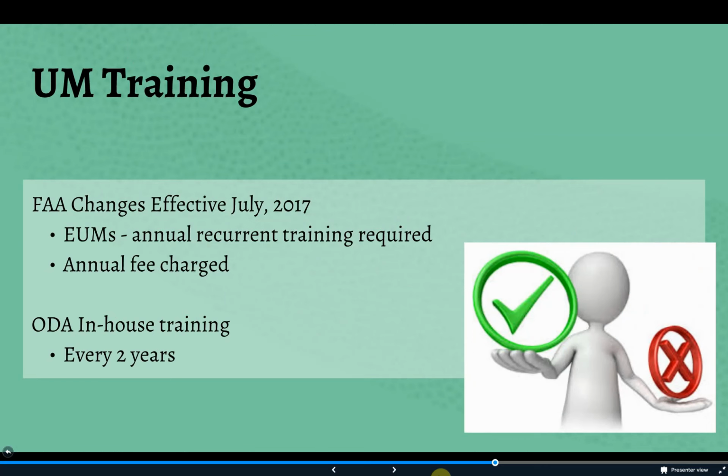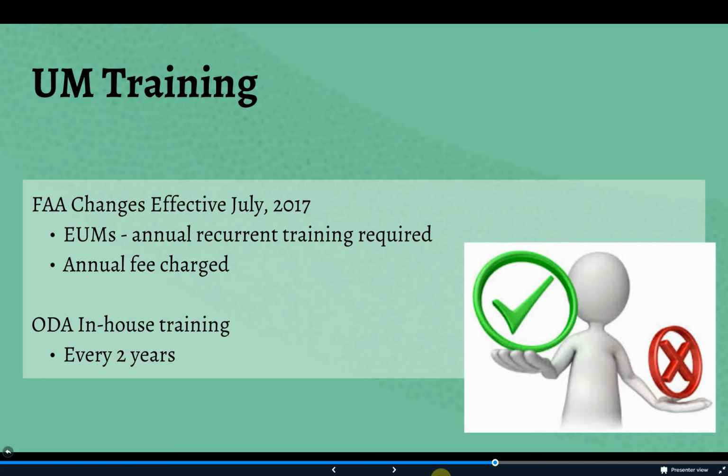Understanding training requirements is important, as the ODA is required to make sure everyone stays current. However, the FAA has been updating their approach over the last few years, making it a little bit difficult. They are moving more and more toward providing their recurrent training online and charging an annual fee so that designees can pick and choose what they want to take and have access to training when it's convenient. This isn't the case for all training, but for those that are moving in this direction, the courses should be available in July 2017. The fees associated with taking FAA initial and recurrent training are the unit member's responsibility.